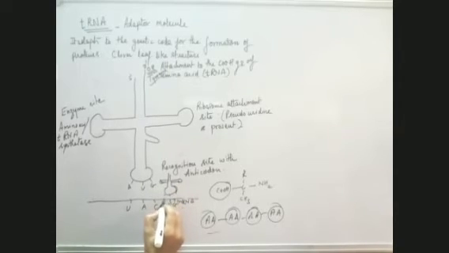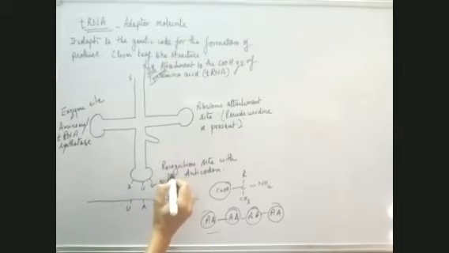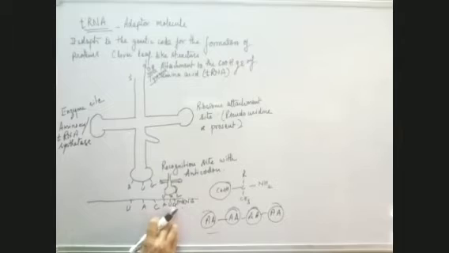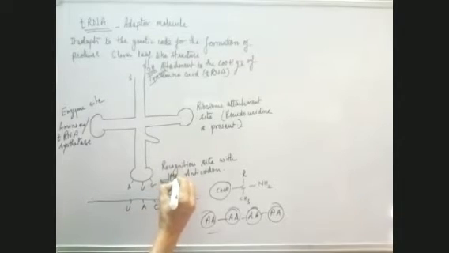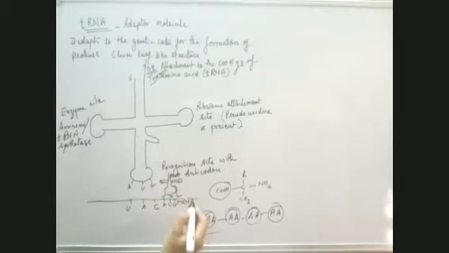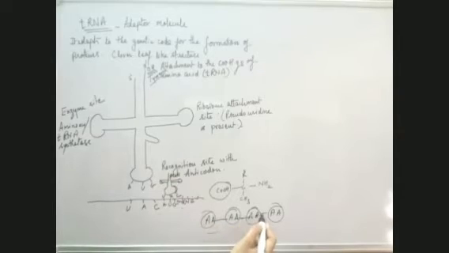That means it will have UAC. Okay, it will have UAC. And then which particular amino acid will it bring? It will bring the amino acid for which AUG codes, and AUG codes for methionine. So it will bring methionine. Then the next amino acid will come, according to whatever the next information is here, and then these peptide bonds will be formed, and finally we will get a protein molecule.